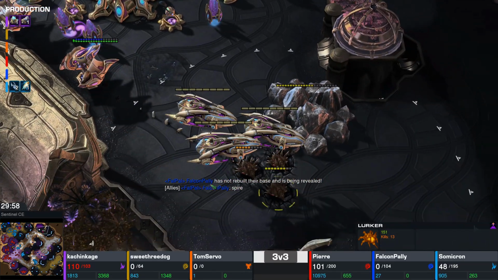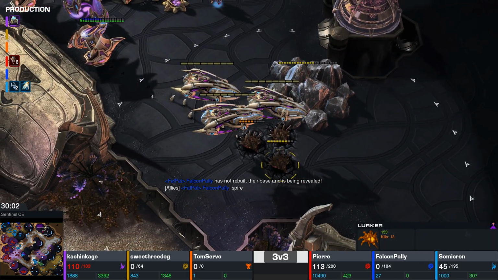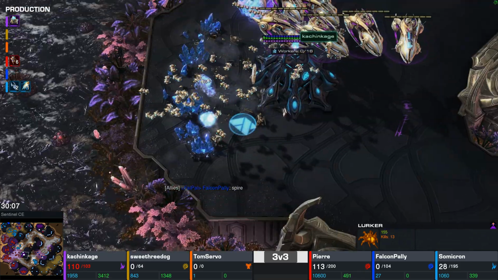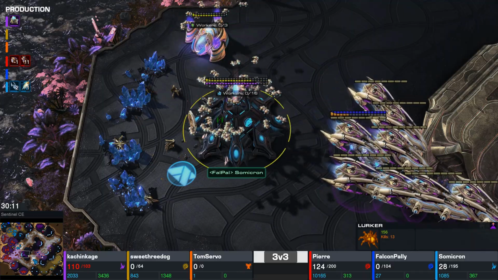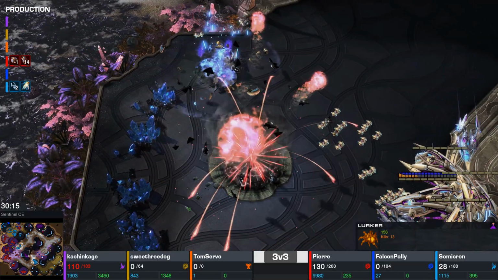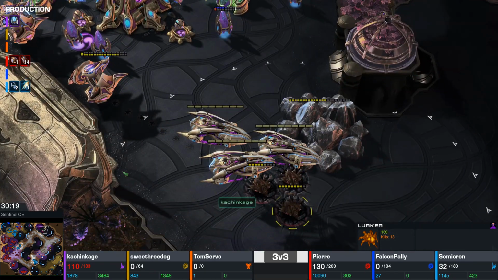But these lurkers are somehow putting in all of the damage and all of the work you could ever ask for. Kachikich is expanded to Tom Servo's third. He is wiping out Somicron's attempt at getting a base up on this high ground with a rich Vespine gas. So Somicron doesn't have any income anymore. He's at 32 supply.